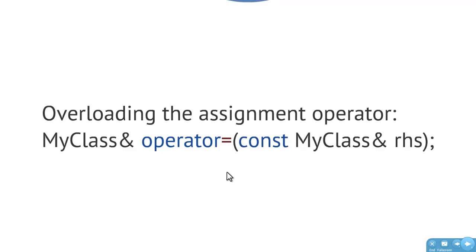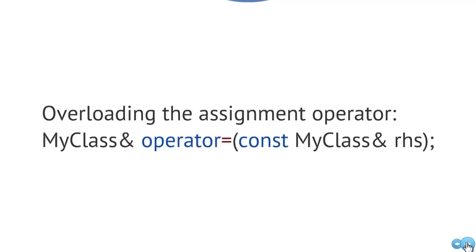Alright, so let's take a look at what the function prototype would look like if we were to overload the assignment operator for a class called myClass. Basically, we would return a reference to a myClass object. That would be the return type specified. Then we'd have the keyword operator, and then the operator that in fact we're overloading, which is the assignment, and then open paren, and then we'd have a constant reference to a myClass object. Again, myClass is the thing that we're actually overloading the assignment operator for, and then some particular identifier. The identifier that I've used here is RHS, indicating right-hand side.